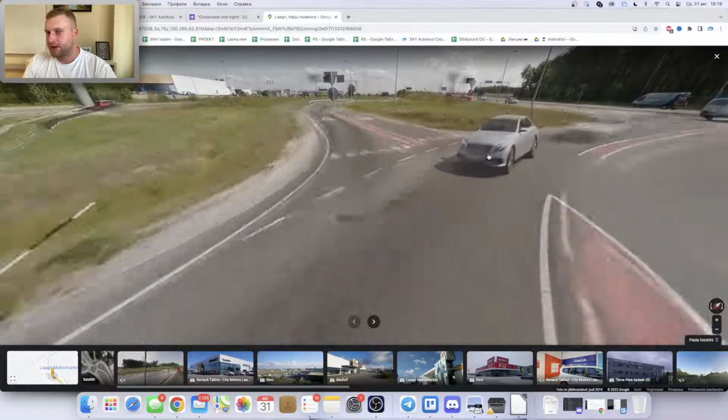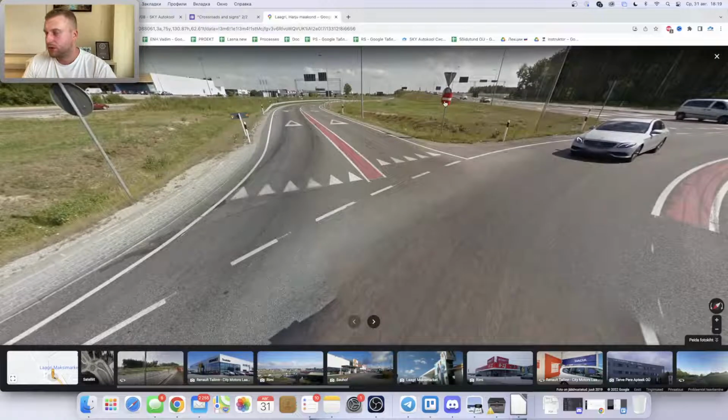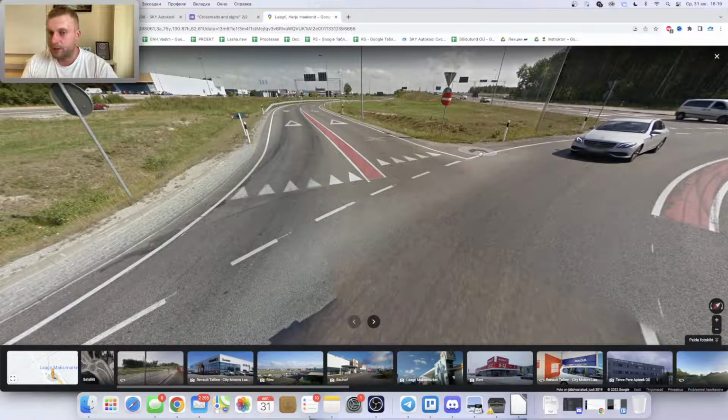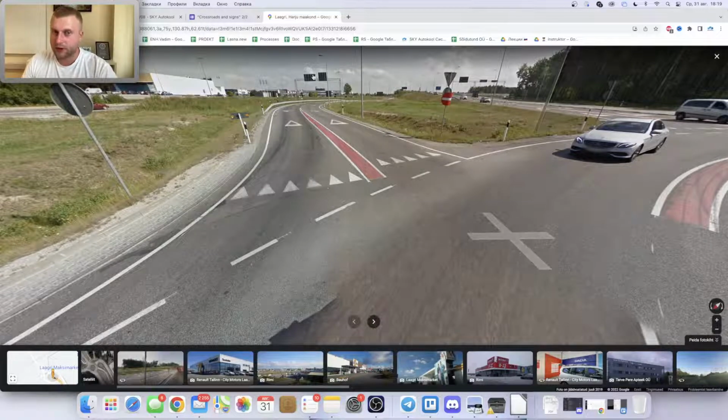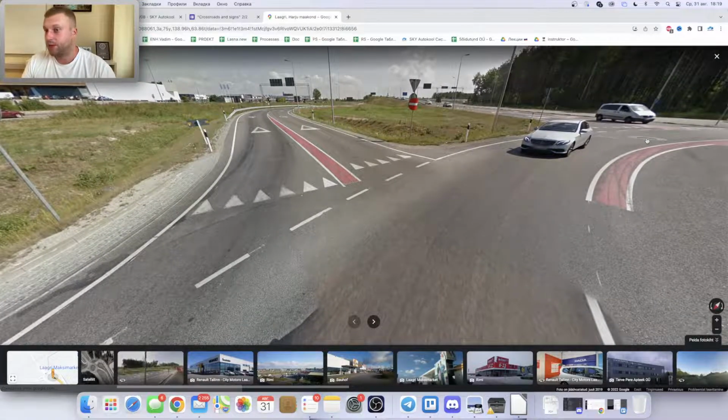This one, by the way, is not considered an exit because there is a no entry sign here. So we don't consider this one an exit. Usually if teachers come here with a student for the first time, they always count it and they really want to go here, but it's actually incoming traffic. It's quite a confusing place here, yeah. So always be careful and check signs before you exit.